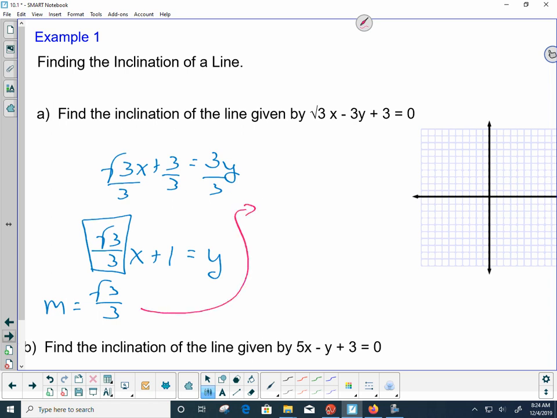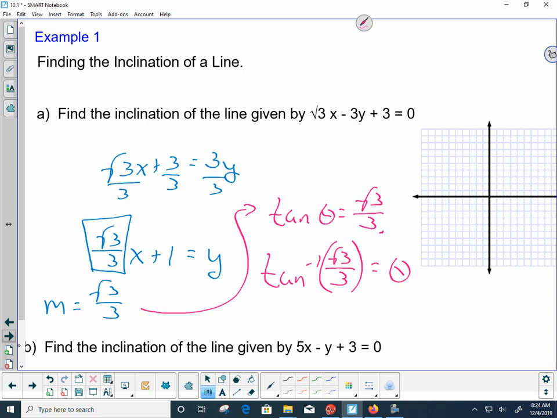So now I'm going to say the tangent of theta is equal to the square root of 3 over 3. You're looking for an angle, going back to your trig days. What do you have to use? Inverse. You have to do the inverse tangent. So this is on my unit circle, right? I know this from my unit circle. Where is the square root of 3 over 3? It's not on the unit circle, but the tangent is.